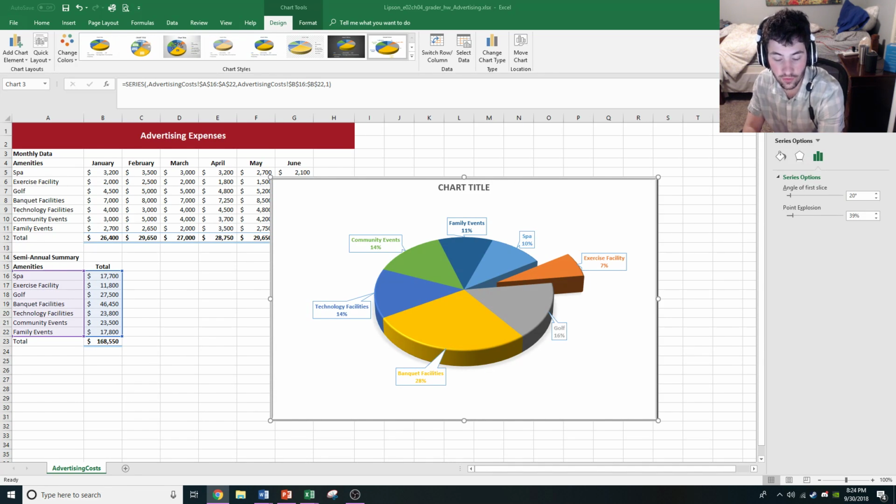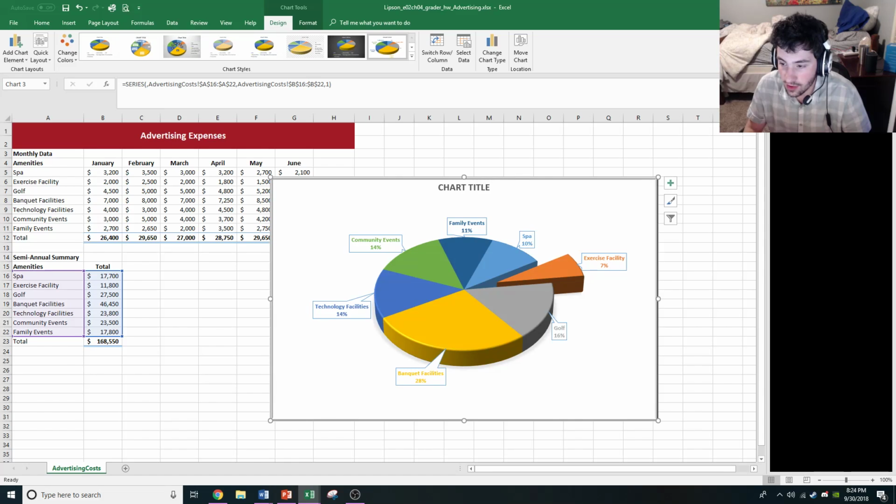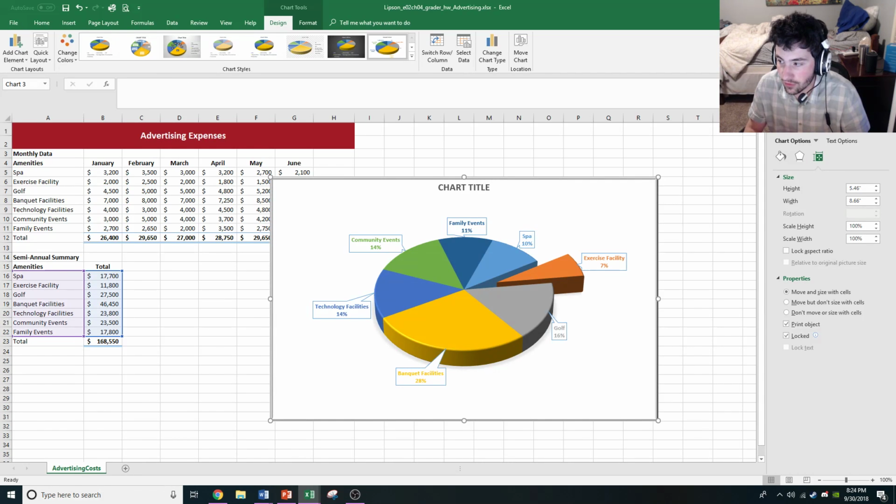Can we go back over the rotation? The 3D rotation? Yes, we can. So what's going on here is, I'll just get rid of this so that it makes sense.